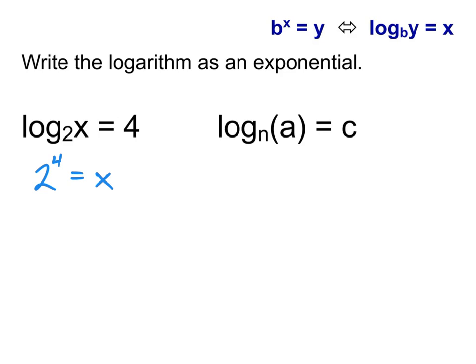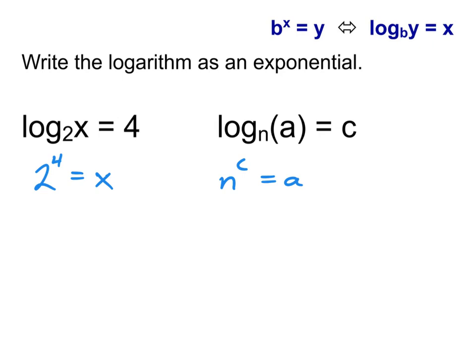The first thing we're going to be putting down on our paper is the base here. So our base in this case is n. So we're going to do n, and then it's got to be to the power of, and remember log always equals the exponent. So my exponent here must be c. So we're going to do n to the power of c equals, well, notice the only letter we haven't used yet is the a. So obviously it must equal a then. And so n to the power of c equals a is the exact same thing in exponential form.